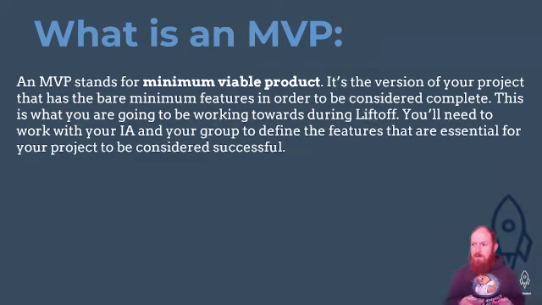At bare minimum. See, minimum is the key word there. If you get your MVP done in 4 weeks, that's perfect. Then you can add more features on. But if you can't get your MVP done in the first 6 or 7 weeks, you usually overscoped it. You try to add too much. So in my opinion, you should have an MVP and then you should have a phase 2. Get your MVP that you are 100% confident you can get done in the time allotted. And then if you have extra time, you can go to your phase 2. I don't want you to not think about those bigger ideas. You need to be able to differentiate between this is the core product versus these are extra features.